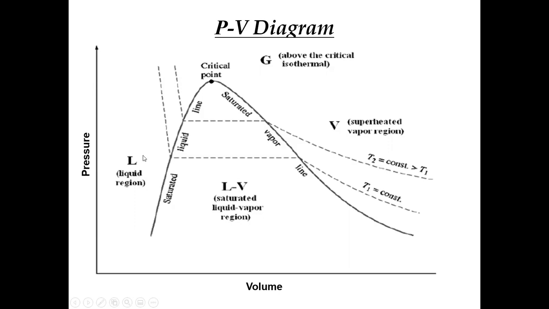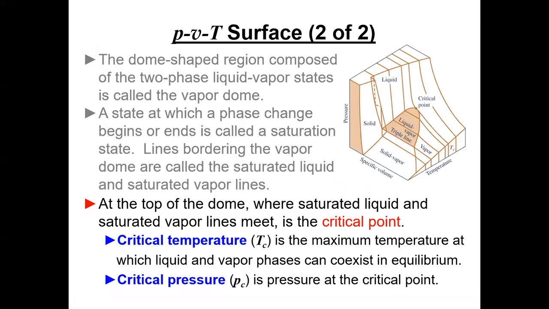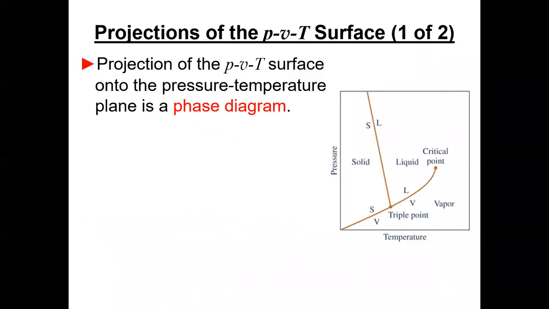Okay, all right, so we'll bounce back and forth here a little bit. This one is looking at a diagram on that three-dimensional surface from the right-hand side, and you get a pressure-temperature phase diagram. So we're looking at it over here up this direction, and this PT is what we see. So we see something like this. It's interesting. This is the vapor dome, but you're looking at the side of it, and it goes into and out of the plane of the paper.